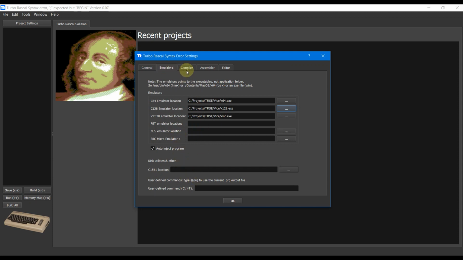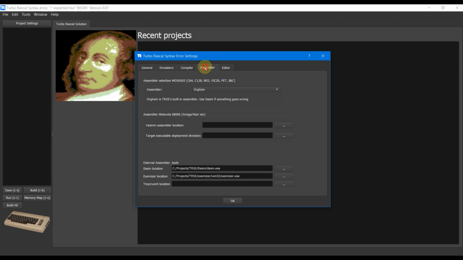After the emulator step, click on the assembler. The default is Orgasm, but there is also DASM. So you can leave it with the default, or you can use DASM. I tend to leave it with the default. Basically, that's it.